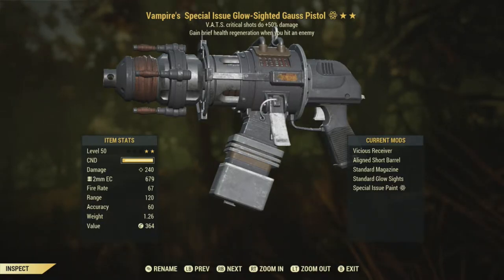Or you want a very fast swinging weapon, like a Vampire's knife — something that swings real fast with a lot of attacks quickly. Because you want more hits for more chances for Vampire's to activate, since it's not every hit. However, I will say Vampire's is good on nearly every Gauss weapon — even the rifle, sort of. We'll go into that when I review the Gauss Rifle.